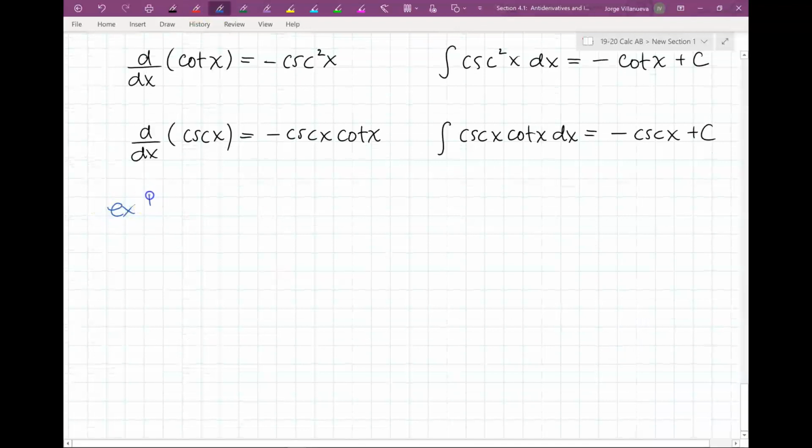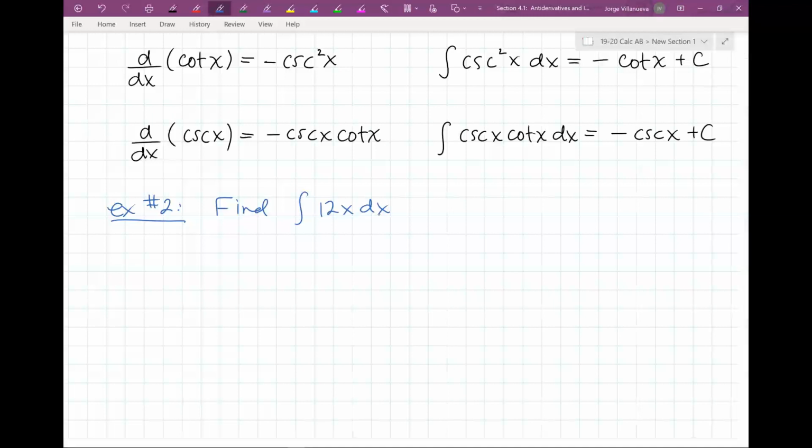All right, so example number 2. We're going to find the integral of 12x dx. Now I'm going to do this according to the rules that they told me. Eventually you can do this a lot faster, but at first sometimes it takes a little bit of time to get used to it. So if they want me to do the integral of 12x dx, notice this is the kx situation, right? k times a function x. So I'm going to get the 12 and then write x dx.